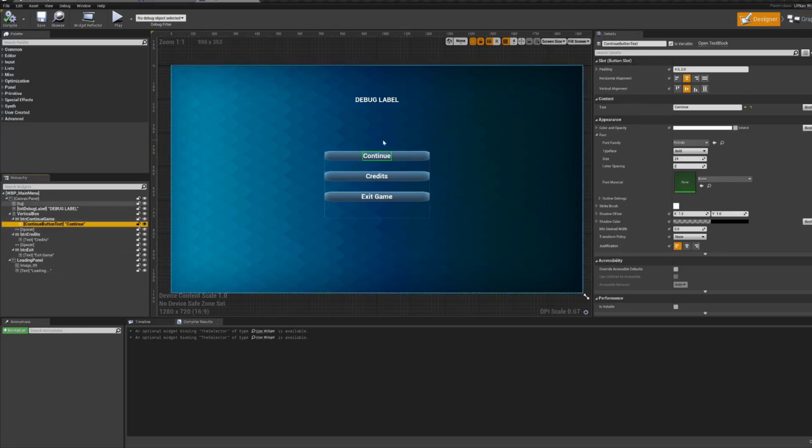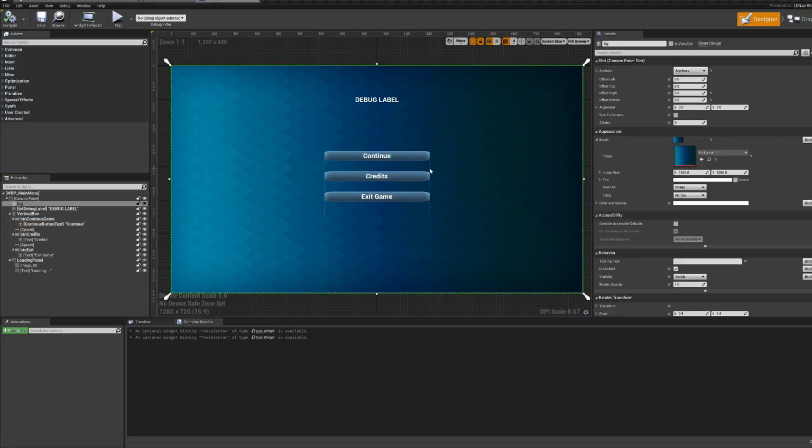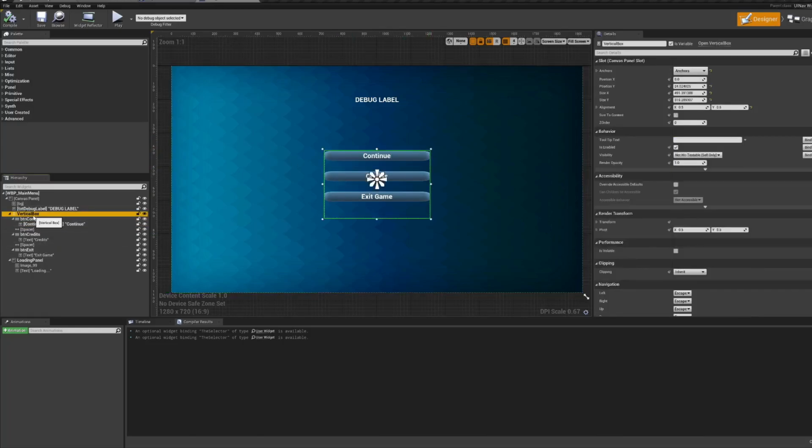I forgot to also say that these 3 buttons are inside this vertical box. That's how this plugin mainly works. When you have buttons like this, use this vertical box or a horizontal box or a grid, and then everything will work.